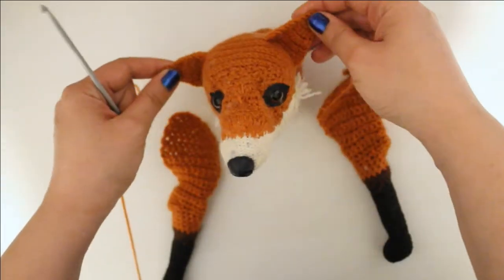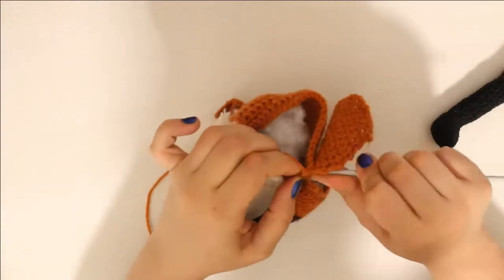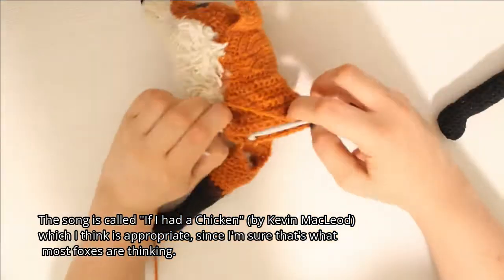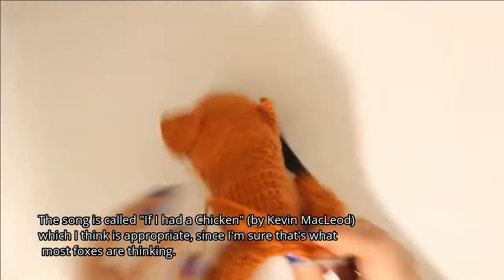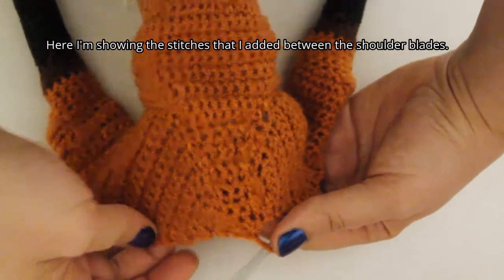Yay, it's actually starting to look like something. Yeah, I don't really have anything to say about this either. Just listen to some music. I'm sure this was informative enough.